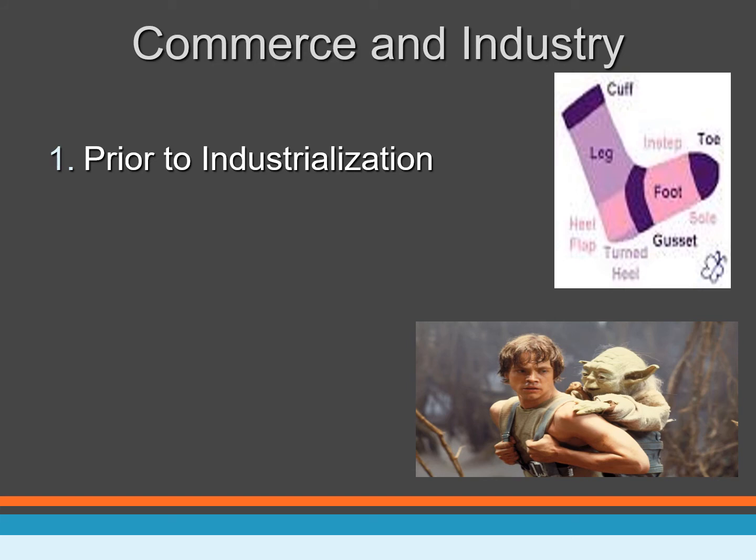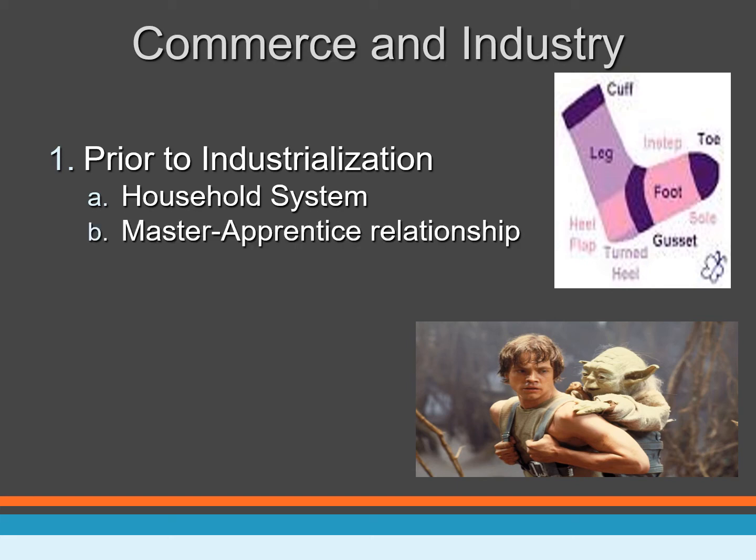Okay, so before industrialization, how did we used to do things? It used to be through the household system. Somebody would drop off a bag of sock parts. These are the different sock parts. You would sew them together, and they'd be back in a week to pick up the finished socks and maybe drop off another bag of sock parts. Or if it was a skilled trade, you'd have a master and apprentice relationship. You would study under the master for, I don't know, 2 years, 5 years, whatever, and then you would become the master, and you might take on your own apprentice. So typically that's how things were done.